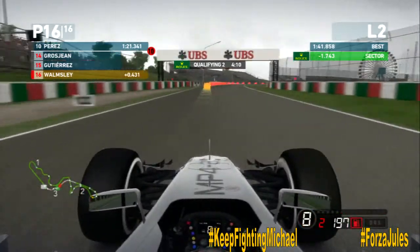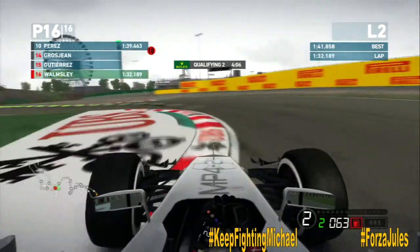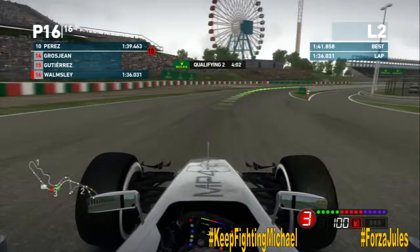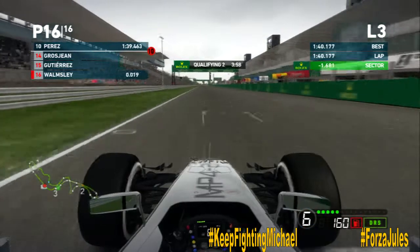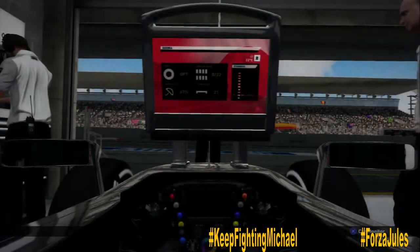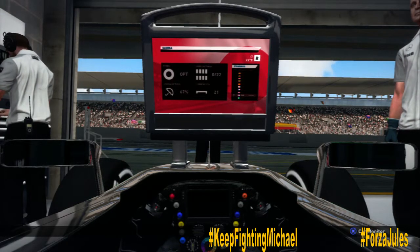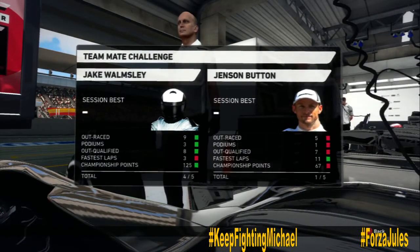And now up to the chicane, shift down to second gear. Missed the first apex, but then really get the second apex perfectly. And then come down here onto the start finish straight, open DRS, and that puts us 11th on 140.1. And so we qualify 11th, which obviously lands us 21st on the grid.